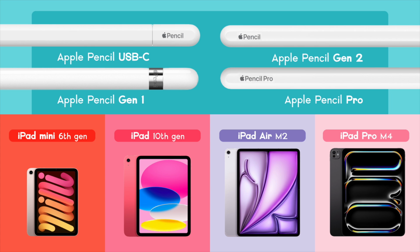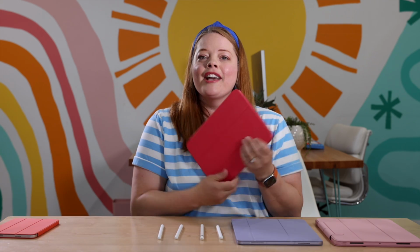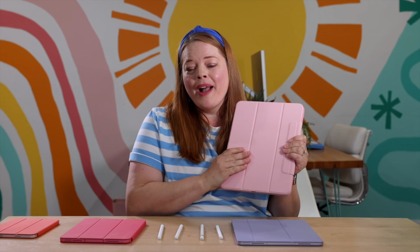So like I said, for any of the iPads in the current lineup, there are 2 Apple Pencils that are compatible for each. So let's go down the line and we'll talk about what pencil is compatible with each of these iPads. For the iPads, we have the iPad mini 6th generation, the iPad 10th generation, the iPad Air M2, and the iPad Pro M4.